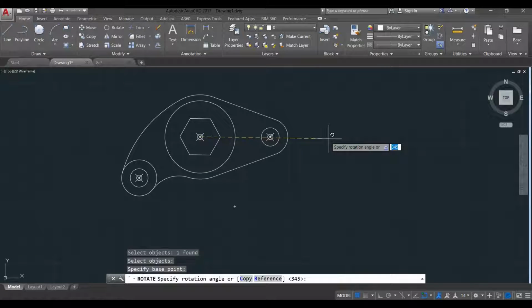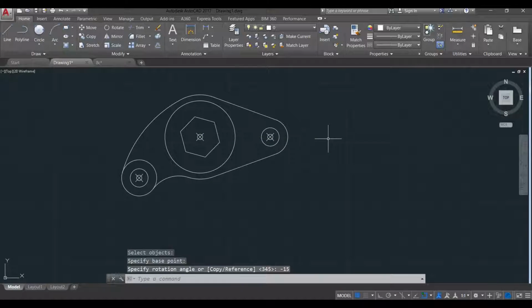So instead of subtracting 15 degrees minus 360, we could actually achieve this by using negative. So if it's 15 degrees clockwise and the default rotation is counterclockwise, so basically we just need to input negative 15, enter. So this is it. We are done with exercise 8A.